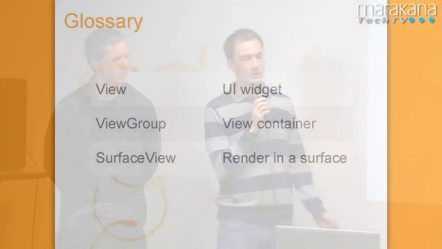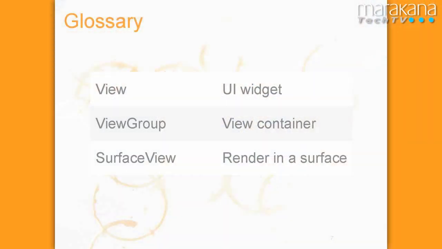Finally, View and View Group. If you've already written an Android application, how many of you have ever written an Android application? Raise your hands. That's pretty good. All the others, shame on you. So a view is called a widget or a control. It has various names on different platforms. We call it a view, and View Group is just a container of views. Surface View is a special view. It's a little special, like the name suggests. It's related to surfaces, and we're going to talk about it in a later slide.